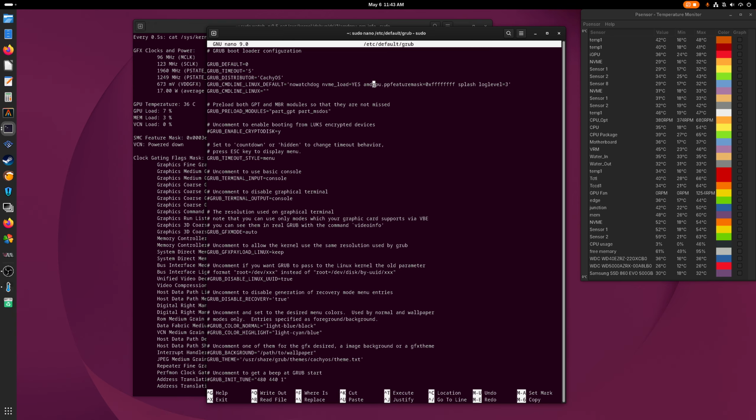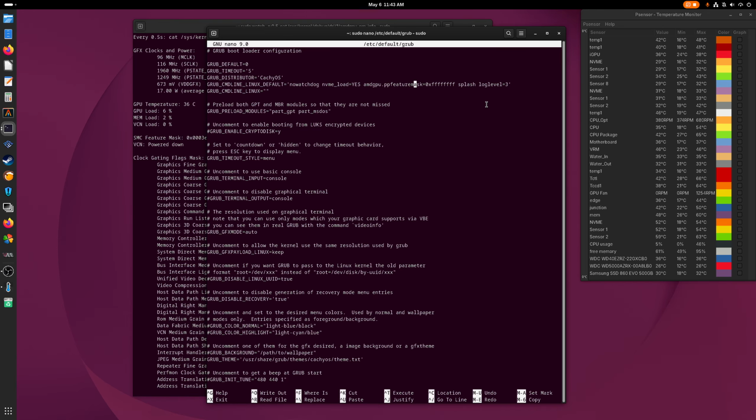This will not be: amdgpu.ppfeaturemask=0xFFFFFFFF. It's 8 Fs. Type this in, or copy and paste it, in between nvme_load=yes and splash loglevel=3.